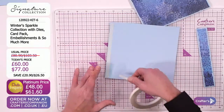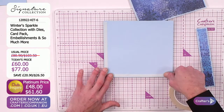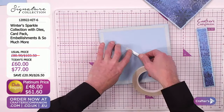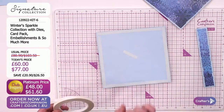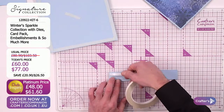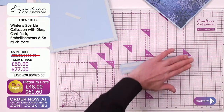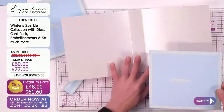Now my tape, when I say the tape that I'm using, a finger lift tape, it's the exact same medium. It's double-sided tape. It's just that what I'm using isn't a finger lift. So in case you wonder which one Craig's using, because I know there's one on the website that says finger lift tape, it's the same as I'm using. It's just got a bit more of a bigger back end for you to take it off.